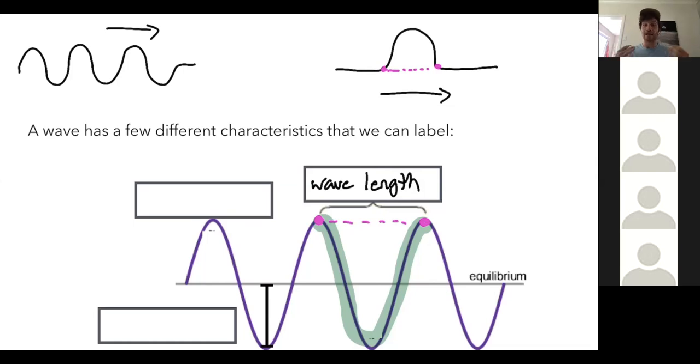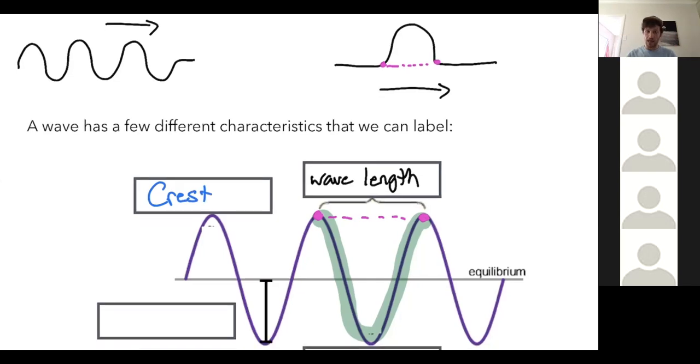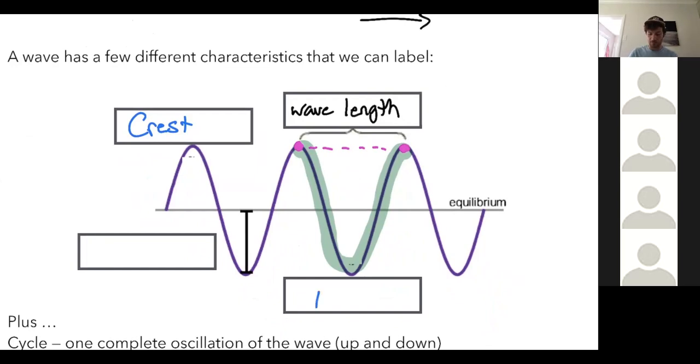Don't worry. So that is a wavelength. We need a way to talk about the different points of a wave. We've got this middle line, which we call the equilibrium line, but then we also have the top and the bottom. The top of the wave is called the crest of the wave, the very top, and the bottom of the wave is called the trough of the wave. I think that's how you spell trough. It's just the top and the bottom. So to calculate the wavelength, you go from one crest to another crest, or one trough to another trough.